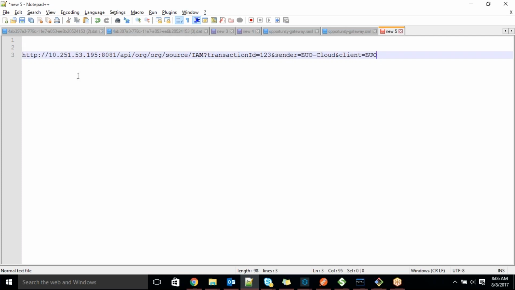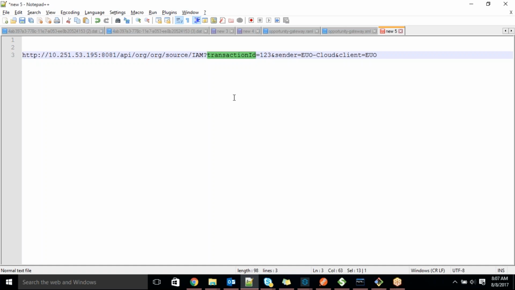I will try to show what the parts are in this. This is a protocol, guys. This is a host name. This is the port, and this is the base path, guys. After that, this is a query parameter, guys. A query parameter is like a key-value pair. This is the key, this is the value. This is the key, this is a value actually.